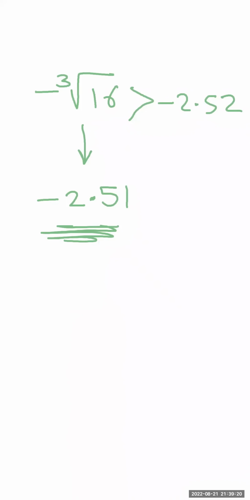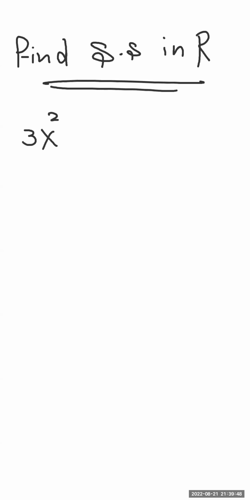Now this question is clear, guys? Yes. Okay, great. Let's solve another question related to how to solve equations in the real numbers. Find the solution set in the real numbers. The first equation: 3x squared plus 125 equals 221. What's the difference between this and any other equation? Nothing. We will solve it with the systematic solution steps and then write down the solution set. Whatever result we get will belong to the real numbers, except the negative square roots. Correct, guys?